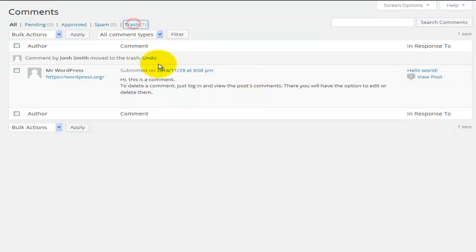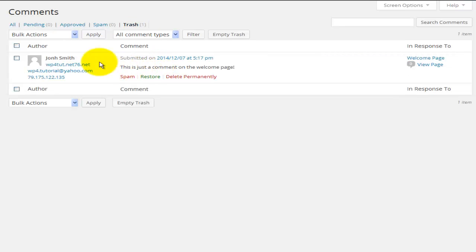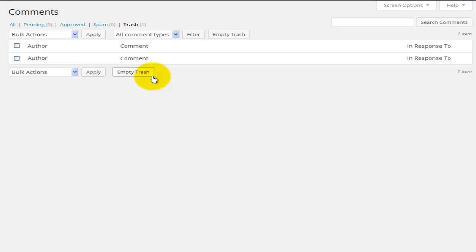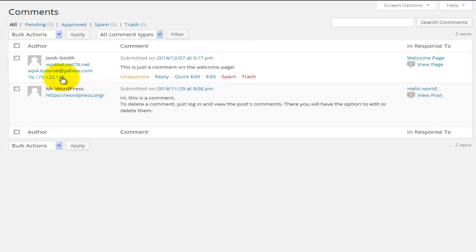Now when I go to trash, I'll find my comment there, and I can say this is not trash, this is actually spam, and move it to spam. I can delete it permanently, or I can just restore it. So this is how you would go about moving from one particular folder, although the best way is to think of all of this as different folders. So you have a folder where all of your messages are displayed, you have a folder for the pending, for the approved, spam and trash.